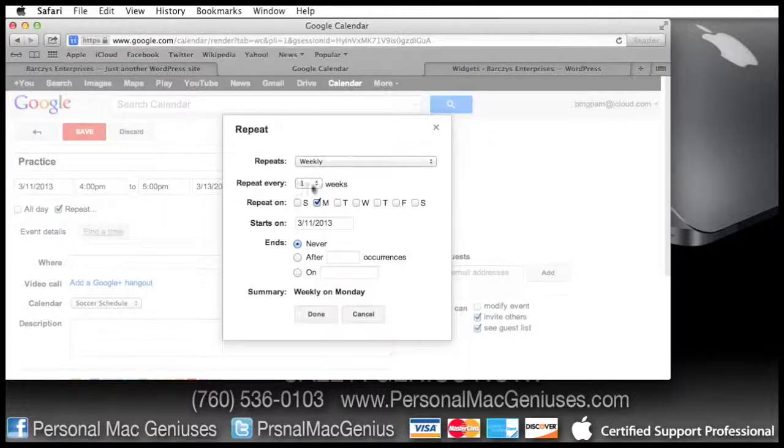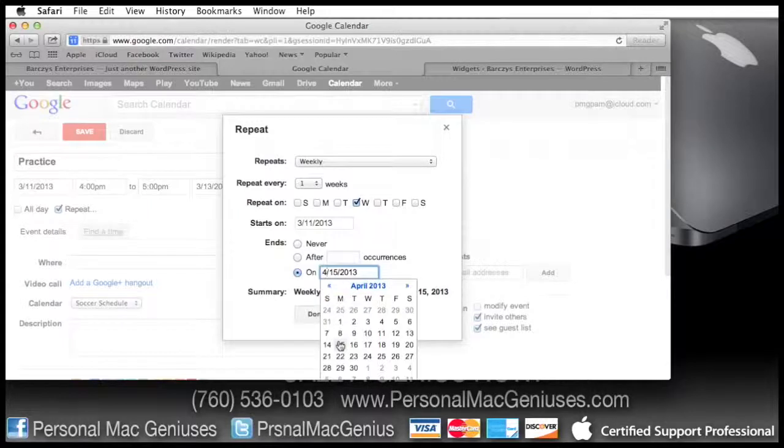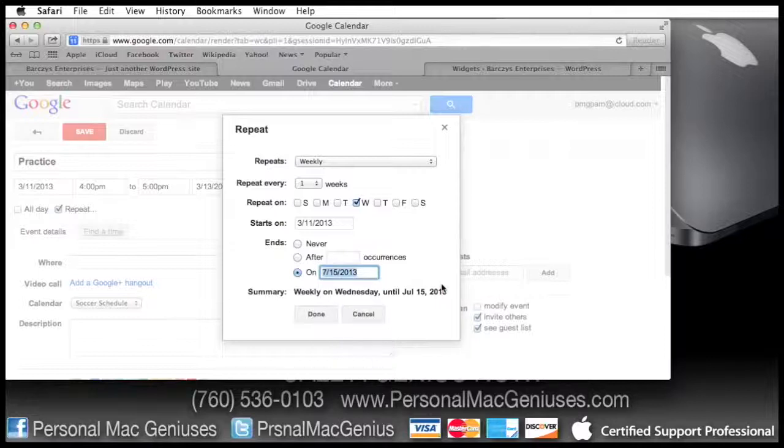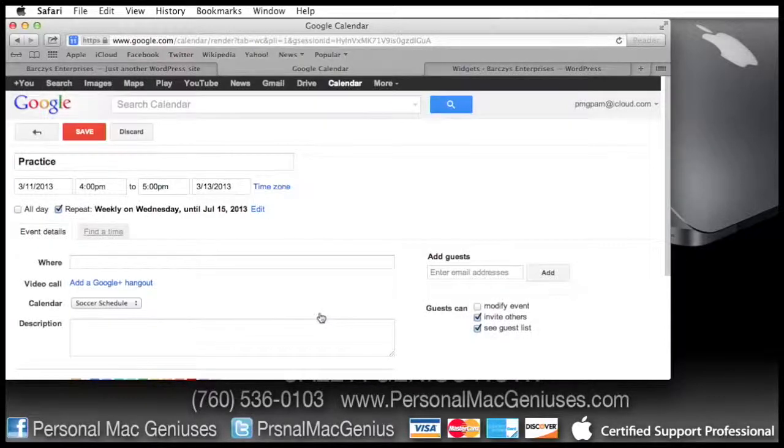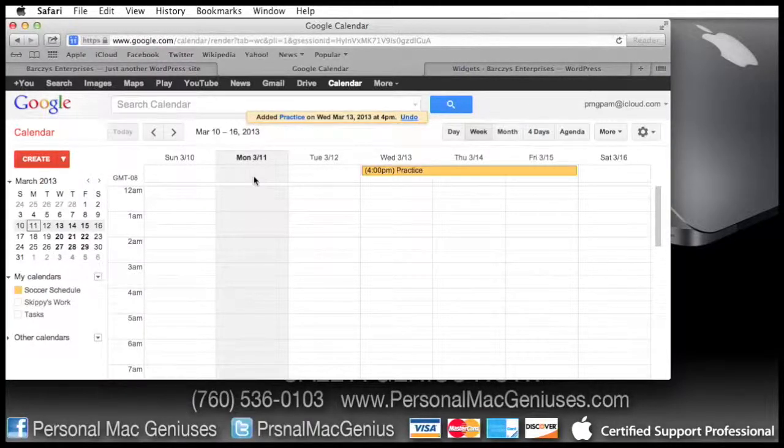It's going to be repeated. And we're going to say it's on Monday and Wednesday, or just Wednesday, let's say. For example, we'll say that we're going to have it end in a couple of months here. Oh, what about July 15th, just for giggles? And we'll hit the save button. And we post it up, and we've got our event, but we've got a problem here because I set that event up incorrectly, didn't I?